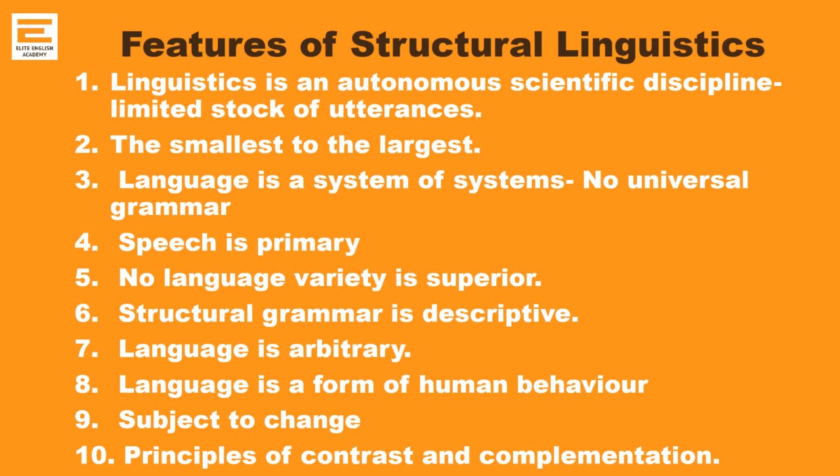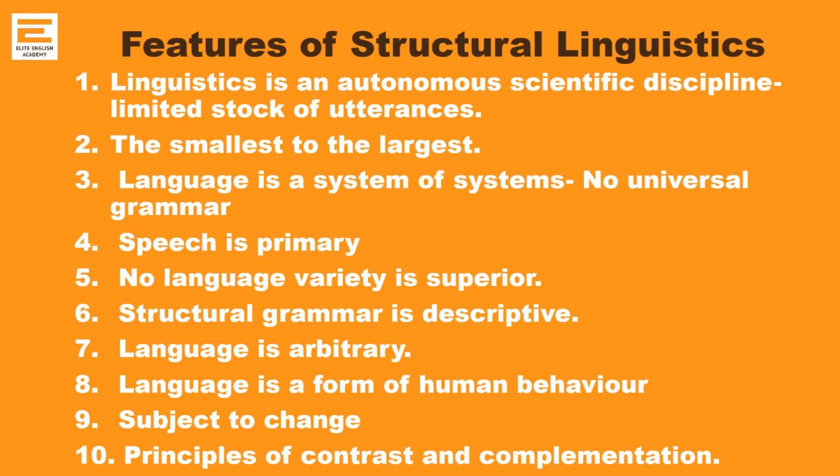So language study should be based on what is available. According to linguists, no variety is superior or inferior. Number 6. Structural grammars are descriptive and linguistic description should have maximum explicitness. Structural grammars are descriptive, it is rule bound. So there are certain inherent rules. The analysis should be strictly based on the descriptive grammar.